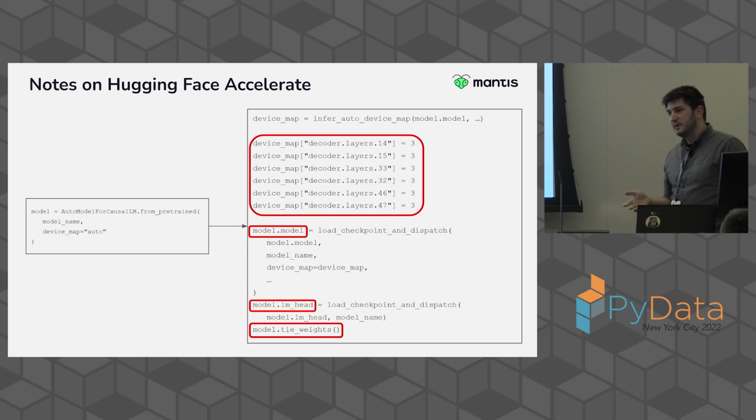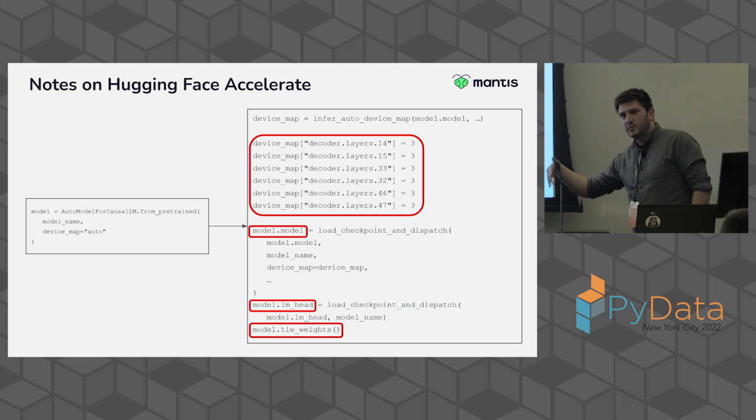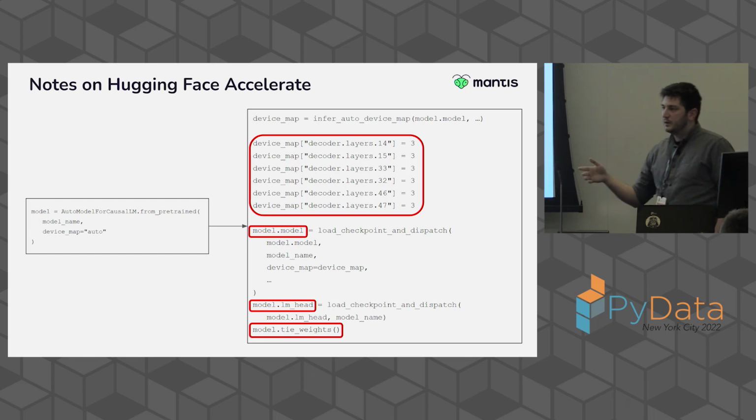And most of the time, Accelerate automatically fills the GPU memory, right? And then if you still have layers left from the big model, it fills the CPU and then even more the disk and so on. You want to make sure to leave some space on the GPU. It doesn't necessarily make sure automatically, you know.